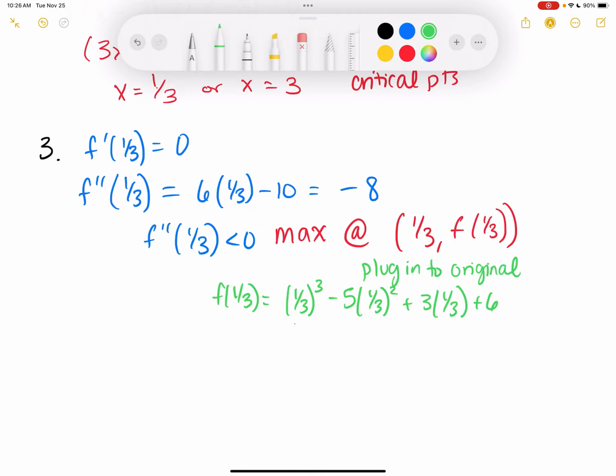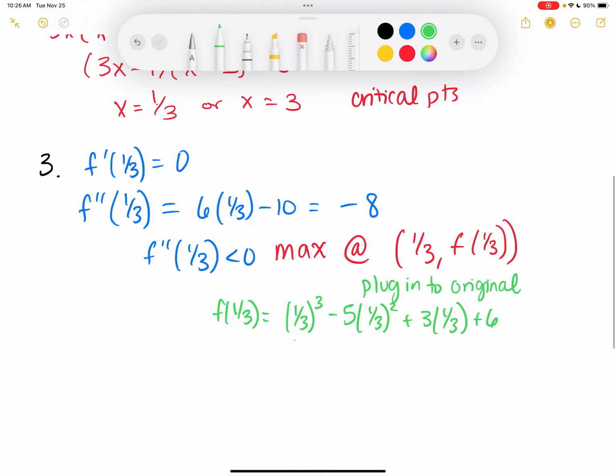Now, my calculator gave it to me as a decimal, but I turned it into a fraction. Since my x is a fraction, I'm going to leave it that way. And it would be 175 over 27. So this point here would technically be 1/3 and 175 over 27, which as a decimal would be approximately 6.48. But we're not really doing anything with this otherwise. We would be able to graph our function with the information that we're finding ultimately. So that's 1/3. We also need to check at 3.